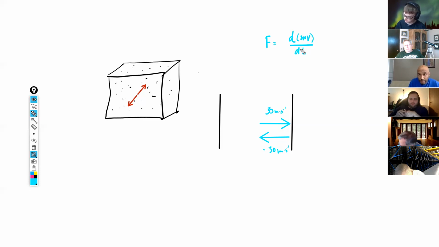So we really say that the force we have is really the change in the momentum with respect to time. That is what the force not only is equal to, that is what it's defined as in the Newtonian sense. In this case, that force is going to be equal to the mass of the molecule times dV/dt.